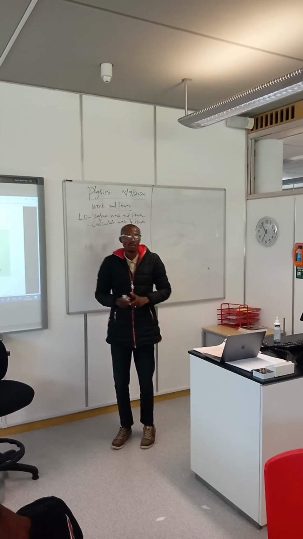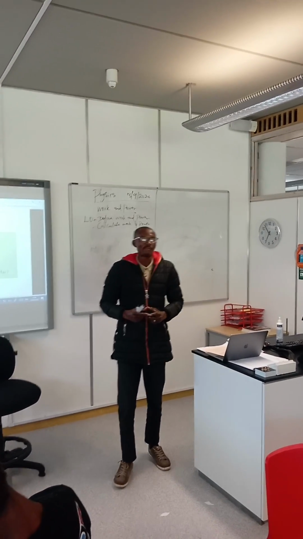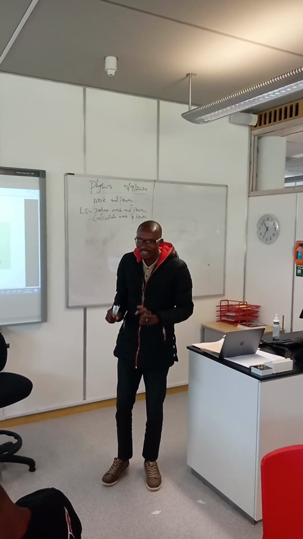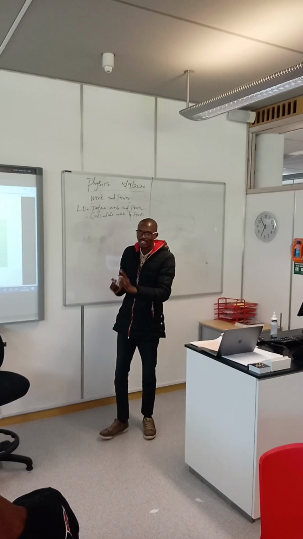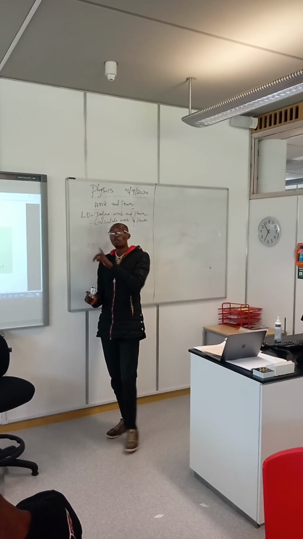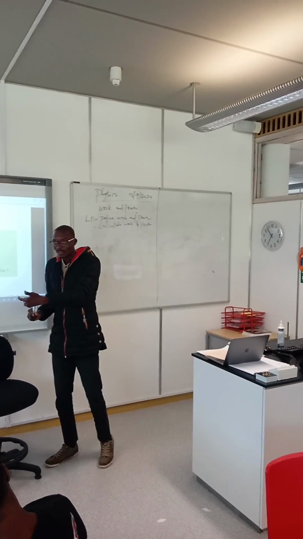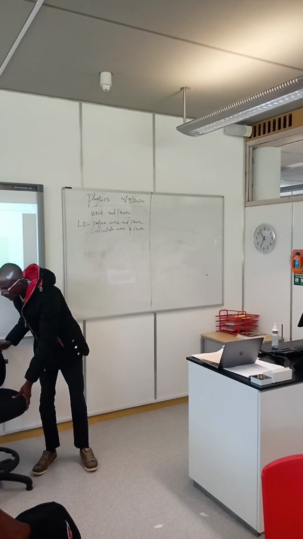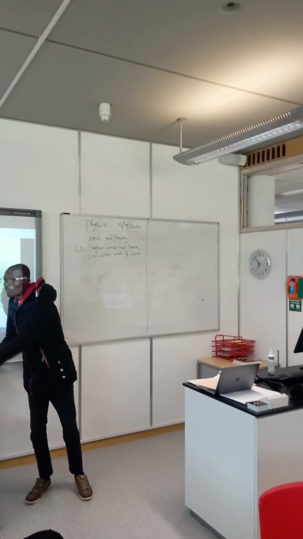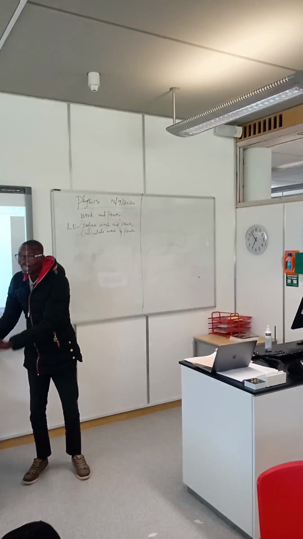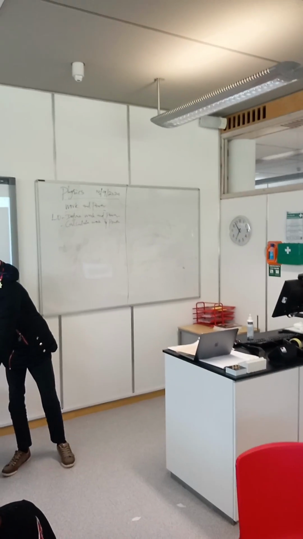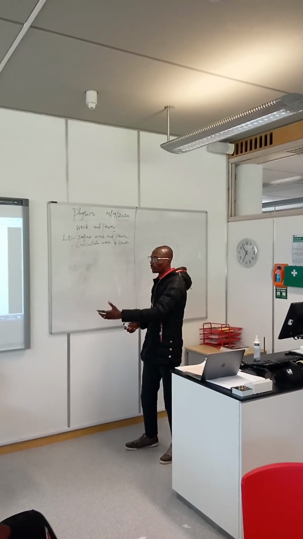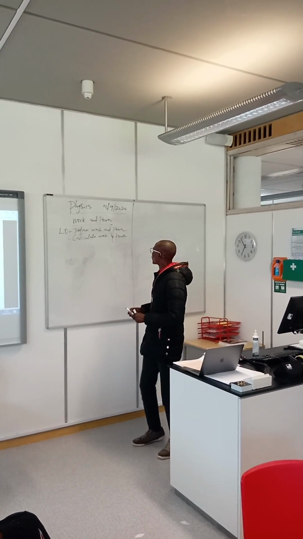By definition, work is said to be done whenever force is applied and distance is moved in the direction of the force. Remember, the emphasis here is that the distance must be moved in the direction of that force, because there could be an opposing force, and that is friction. So when friction is there and I apply force to this and I couldn't move it, there's an opposing force, so I have not done any work, unless my applied force overcomes the opposing force. Then the net force is what gives the body work done. Okay, so that is it.